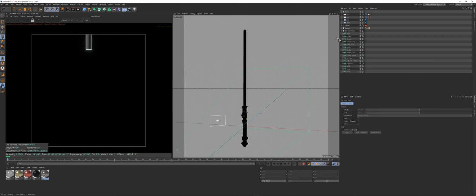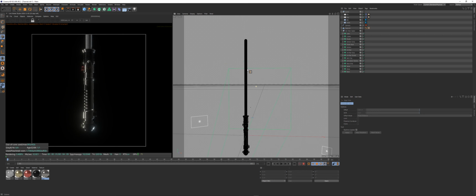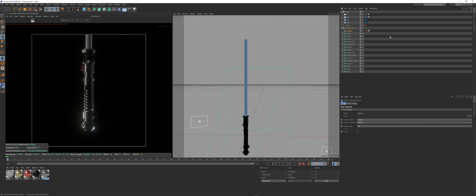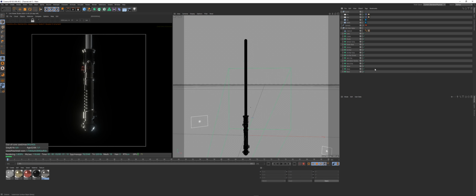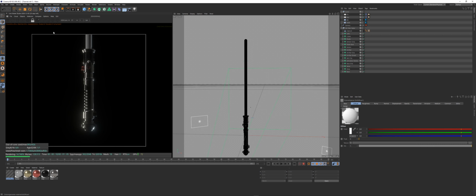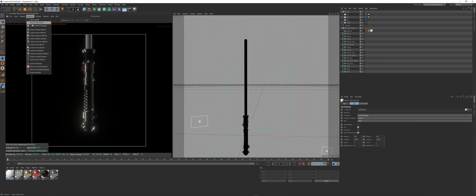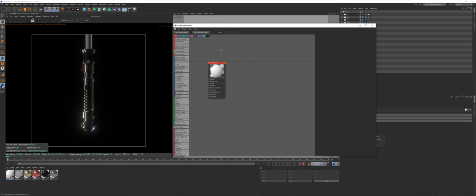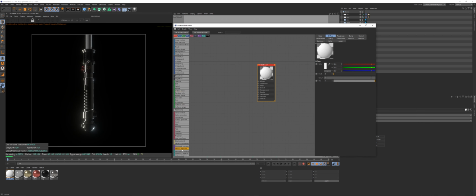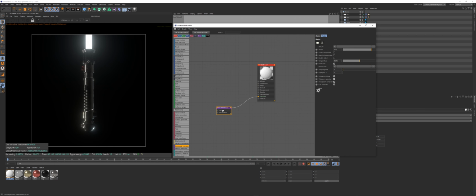And there's your blade. And I think that is probably all you're going to want to do for it. Now, what we're going to do with this is create an emission texture, as you can imagine. But here's what we're going to do with that: we're going to make it flicker. Usually doing these kinds of effects can be a little bit difficult, but I feel like I have an interesting method of doing it in Octane.